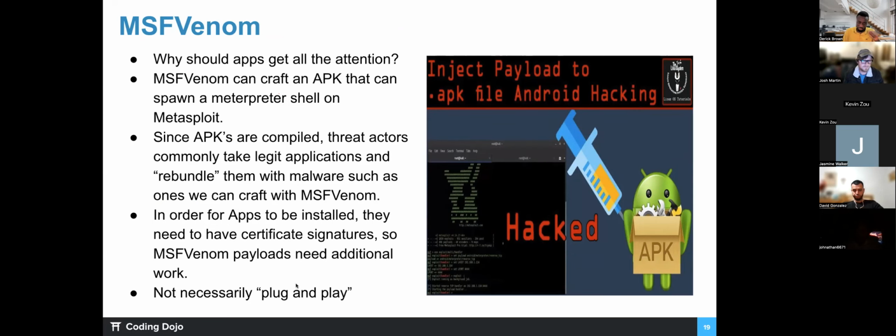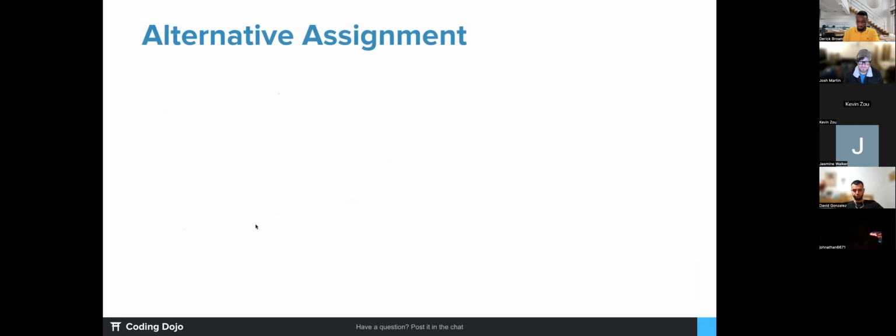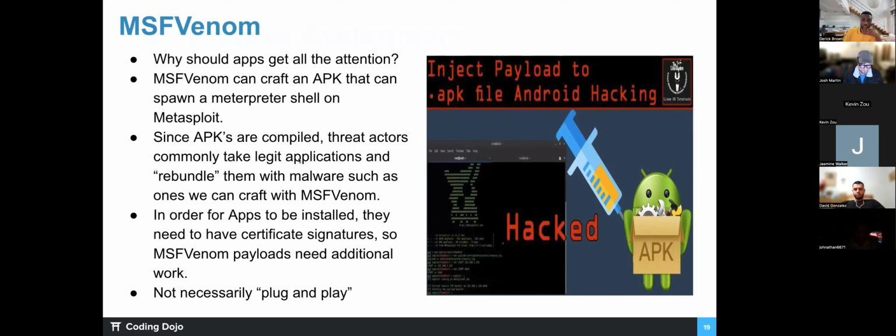But when it comes to the Android payload, it's quite difficult to run it because you need to sign the application. You remember when you did PKI and all of that in the other tracks. So sometimes you need the applications to be signed.